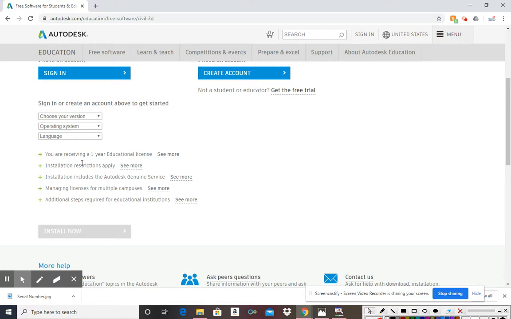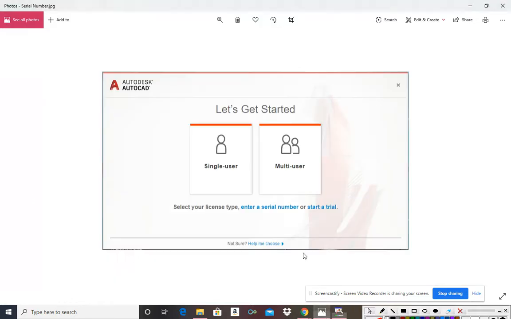Once you install now, once you sign in and pick the software, you'll also get a serial number and product key. Make sure you take a picture of that. You will get an email of it because when you create your account, you will have to put in an email account. By the way, use a personal email. Do not use the school emails, especially Isleta email, because you can't get emails from outside sources. So just use a personal email, plus you only need to click on the email to verify your account. You'll get your product key and serial number. That product key and serial number you're going to be needing when you initiate the software to begin with.